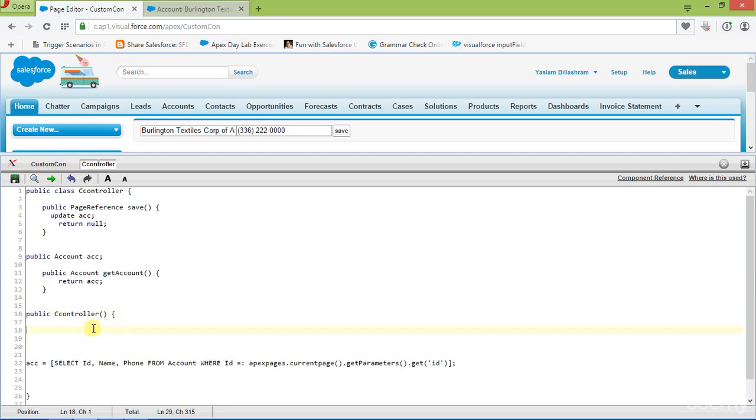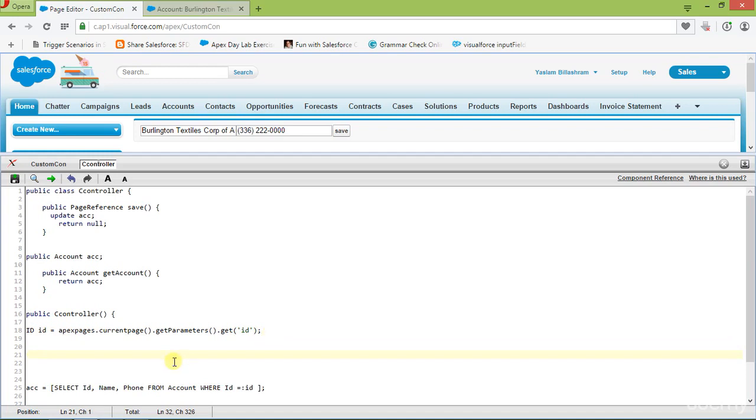And now we will go ahead and add a condition. For example, if you don't want to display the account information on your Visualforce page using an ID, then you can define it in this way as well. You can add a data type Id equals this ApexPages.currentPage().getParameters(). So you can just copy it and paste it here. And id is a variable for that. So I'll just include id in our SOQL query.